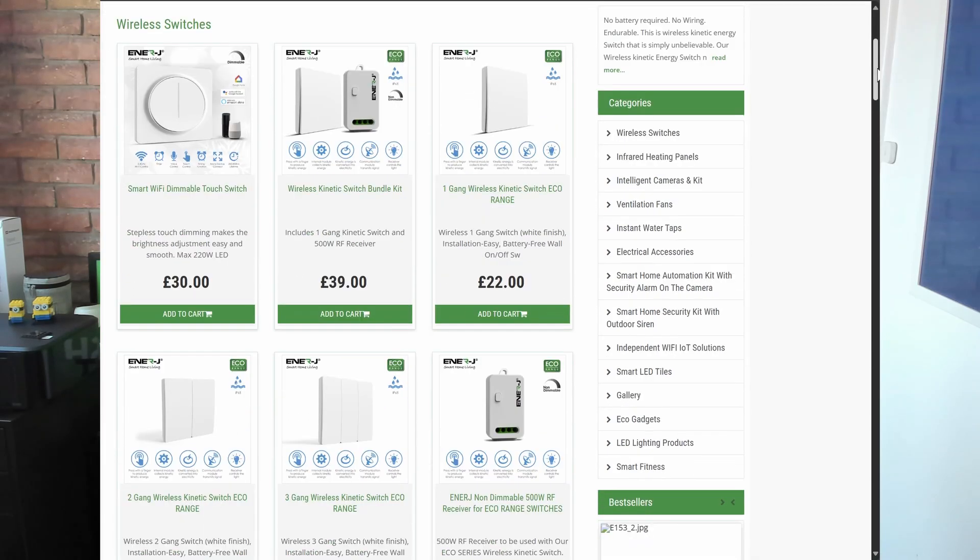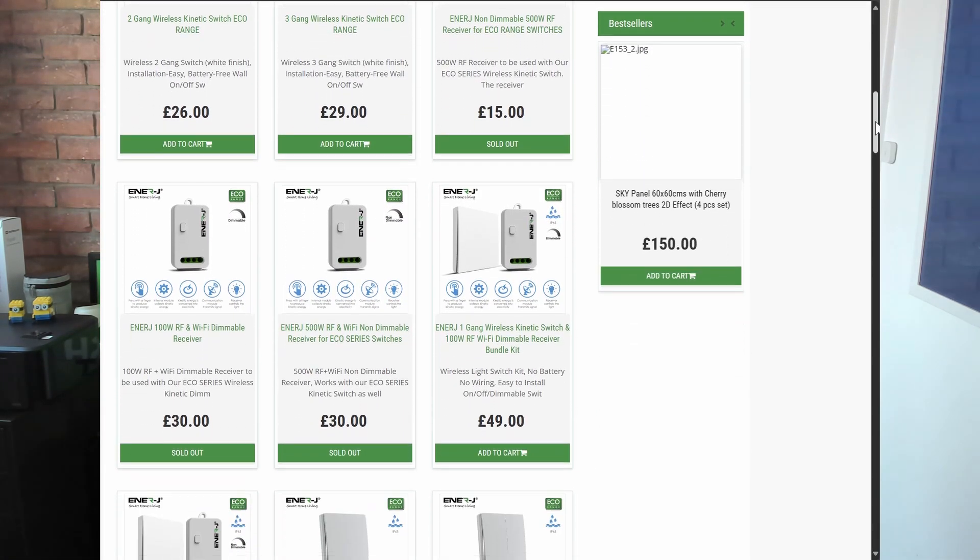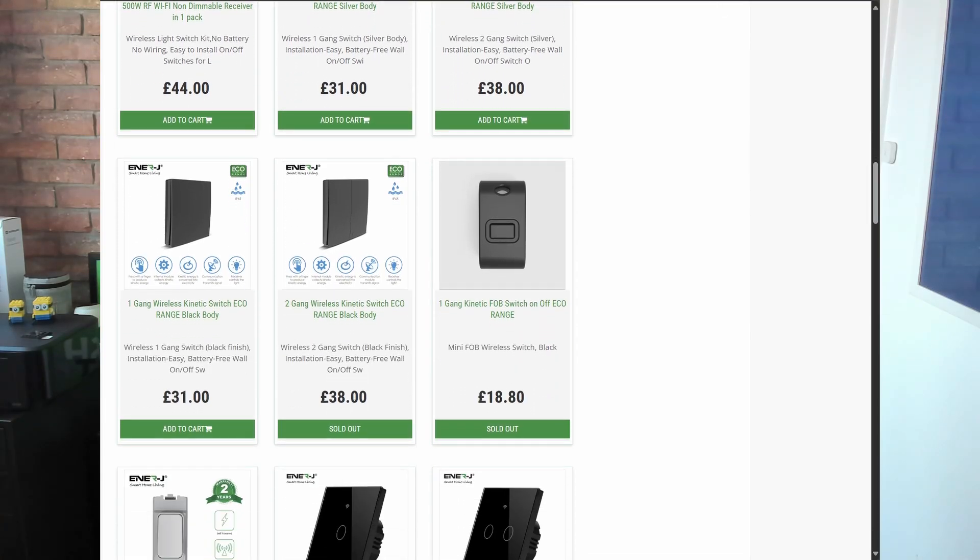For now, I do have a path to get me from installing this little battery-free switch into my kitchen wall panel. There's one little blank sitting there since the extension was finished, waiting for something like this. My plan is to have Home Assistant turn off all the lighting inside and outside so that when we're going to bed, we can just push this little switch and Home Assistant will take care of the rest. I'll include a link to NRJ — they do make a variety of different kinetic switches. This was just the one I was interested in, but I might explore some of their other offerings if this proves to be quite reliable.